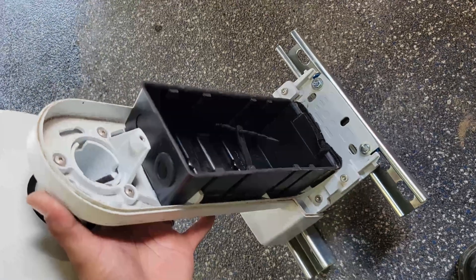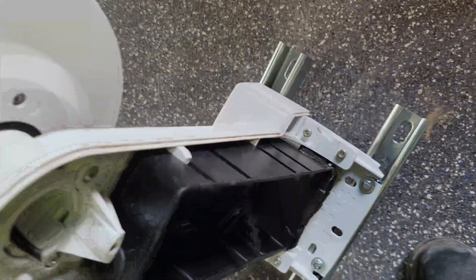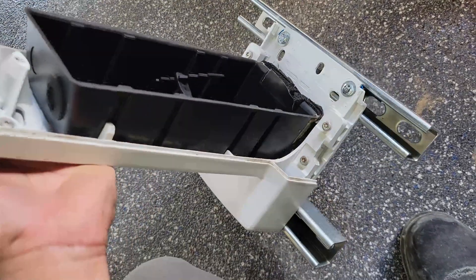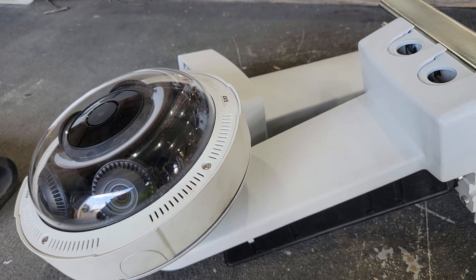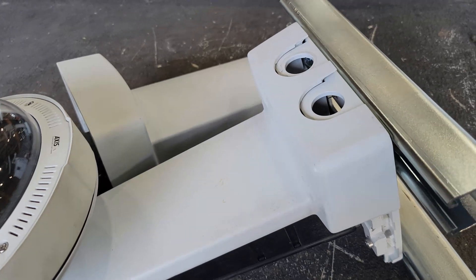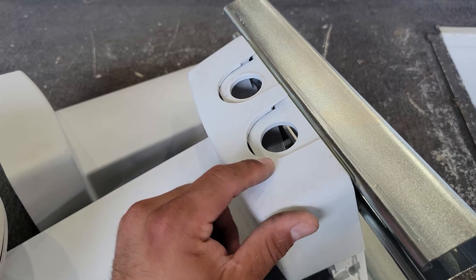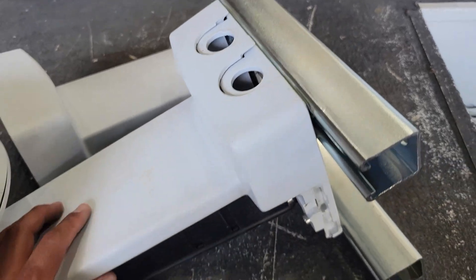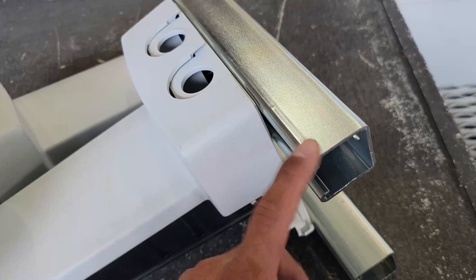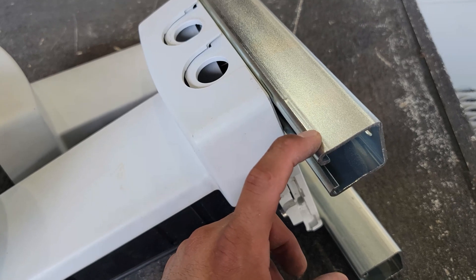Now that I have mounted the wall mount into the strut, I gotta mount the camera onto it, put the cover on, and keep on mounting some of these. Just so you guys know, I'm going to be running some flex to the bottom of these cameras. This is the quad axis camera 3707 — I believe these are some older cameras, and on the bottom ones you got some knockouts where you can run the flex to. Let me show you guys how the beam clamps look so you can use those to mount the unistrut to the I-beam.